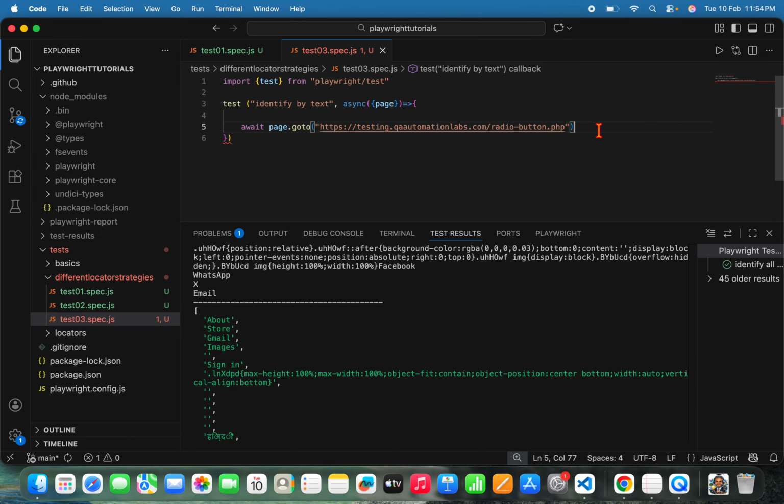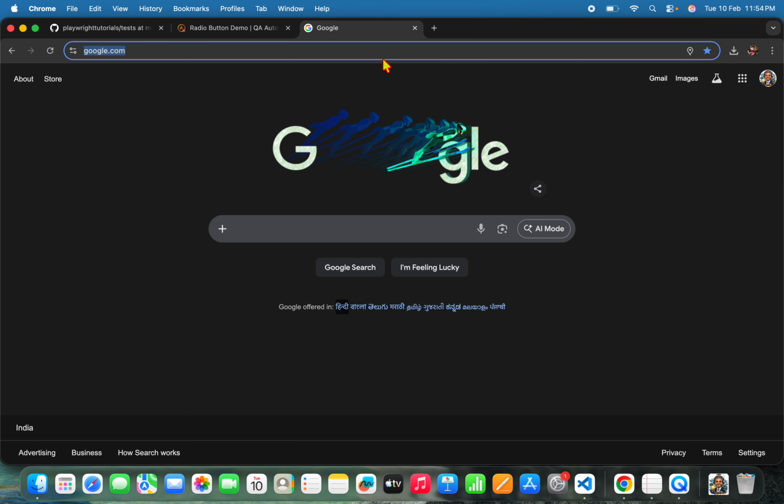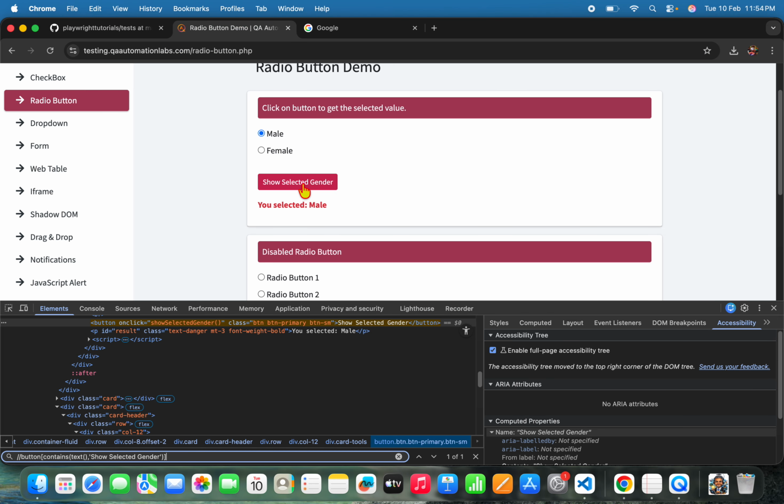Okay, so on this page we already know this one is a button and has text, correct?